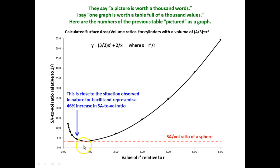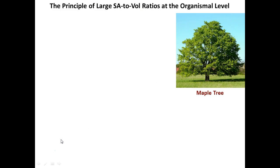And so, again, just represented in a different way. These guys are stuck. Spheres are stuck, they can only get so big. But rods, we can have variation, although typically this is around the average for their surface to volume ratio. Again, it's still above what you're dealing with for spheres. They have greater surface area as compared to the volume they get to support.